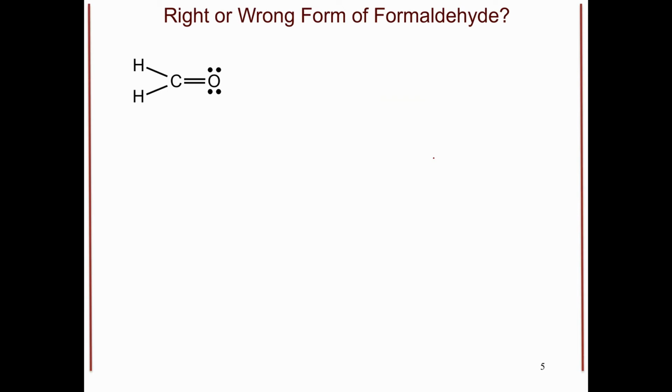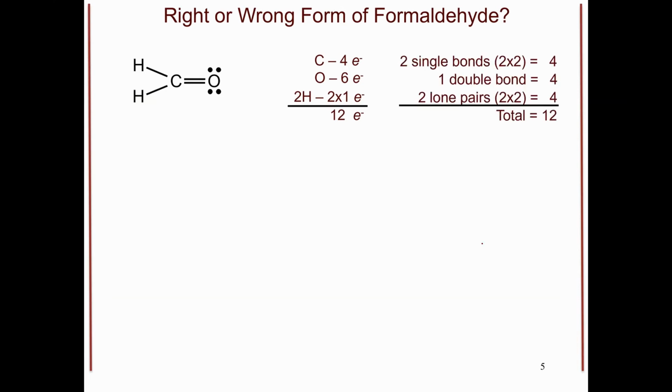For resonance structures, we just showed electron movement. In the case of atoms actually moving and the connectivity being different, that is what we are going to call an isomer. So now you can see that we have the same number of electrons coming in because we have the same atoms that we are connecting. We have 2 single bonds. The carbon-hydrogen bonds are those single bonds. We have 1 double bond from our carbon to oxygen. And finally, we have 2 lone pairs on the oxygen.